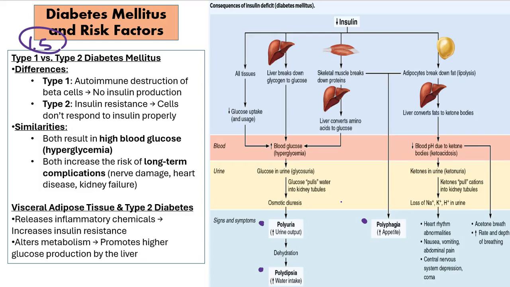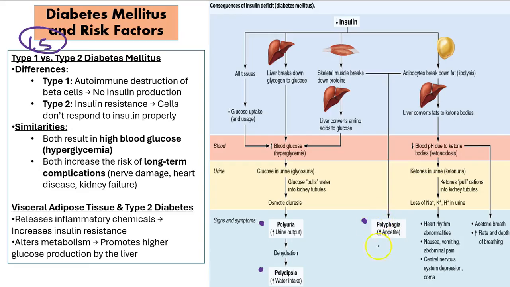So polyuria means that you have an increase in urine output. So you have a decrease in your blood volume because you're peeing so much, right? You're also going to feel a lot of dehydration, okay? Now, guess what? That dehydration means that you're going to have excessive thirst. And so you're going to always be drinking water and increasing your water intake. So it's kind of a catch-22 there, right? You're increasing your urine output, decreasing your blood volume, but you're also now increasing your water intake because you're dehydrated.